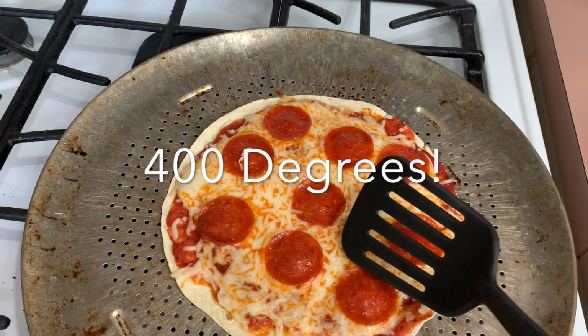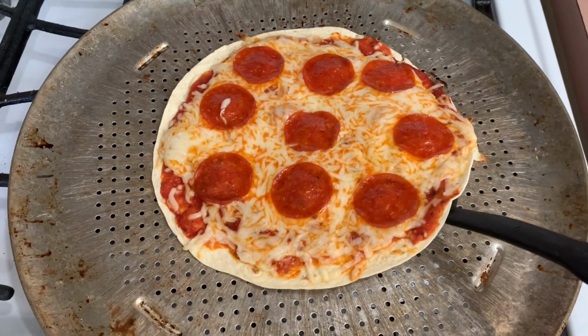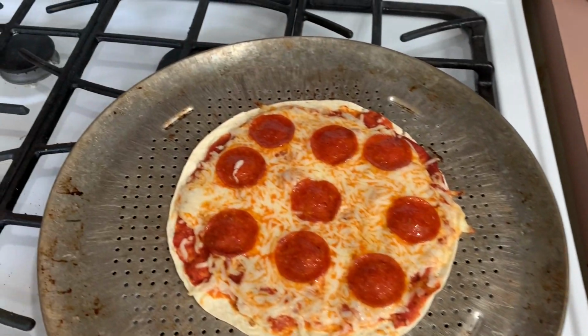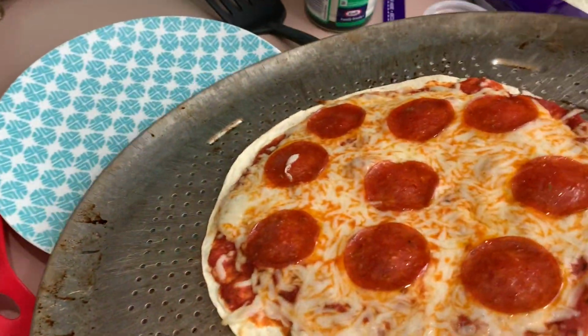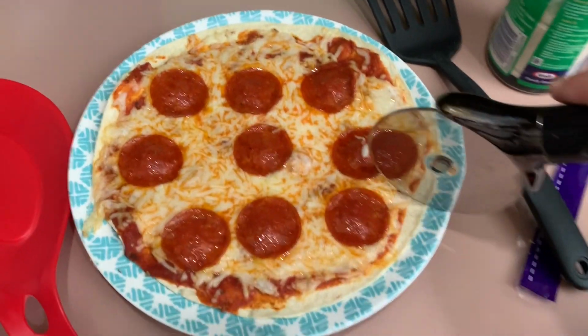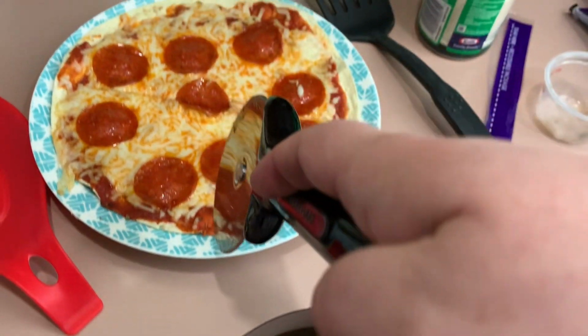Very melted. It's got some grease on it. And then you can take a spatula. But what we like to do, and I'll see if I can do this, is you basically just take it and kind of slide it on the plate. I cut it with a pizza cutter and into 6 pieces, and that's it.